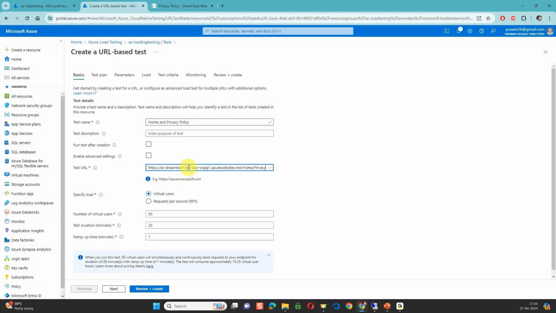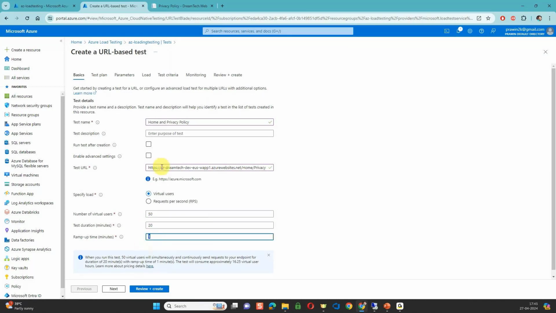Here it is asking us to specify virtual users. I'm not going to use 50. Maybe here we can use 50 users for 20 minutes. Ramp up minutes: how much time do you want? Within 1 minute, I want to simulate all 50 users. No, don't do it immediately. The moment you create the test, don't simulate 50 users. Slowly add 10 at a time. Maybe every 10 seconds, add 10 users. Something like that is called ramp up time.